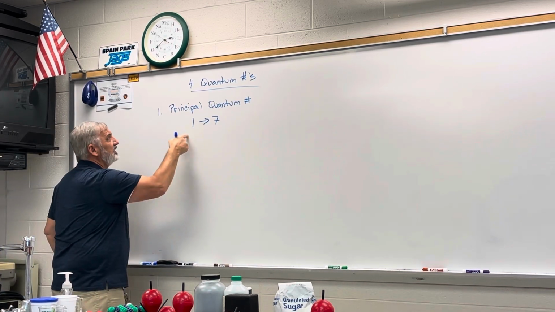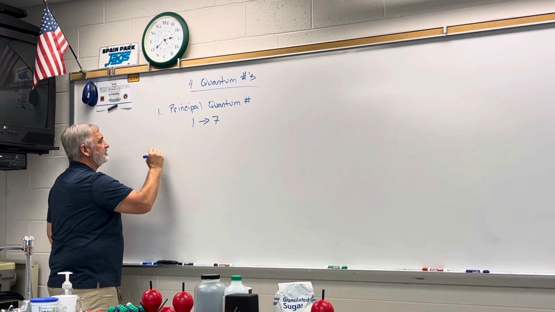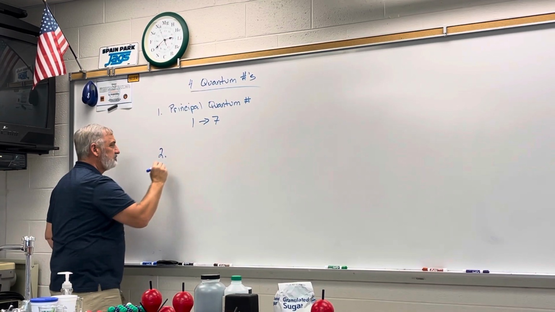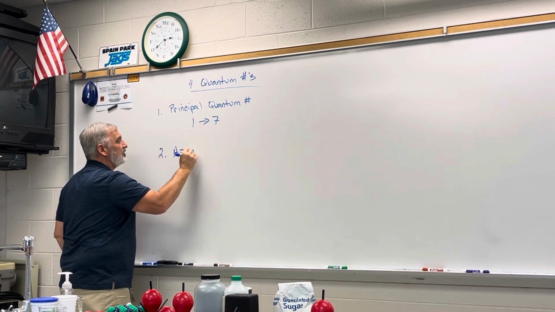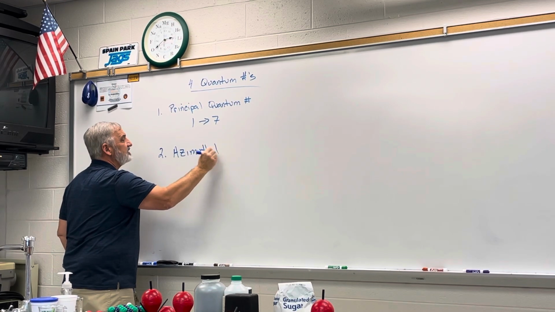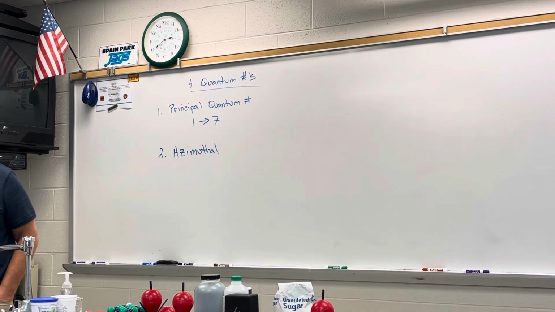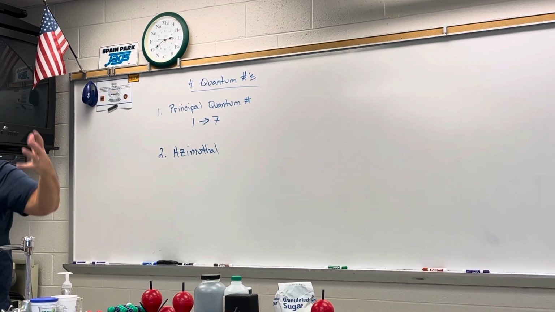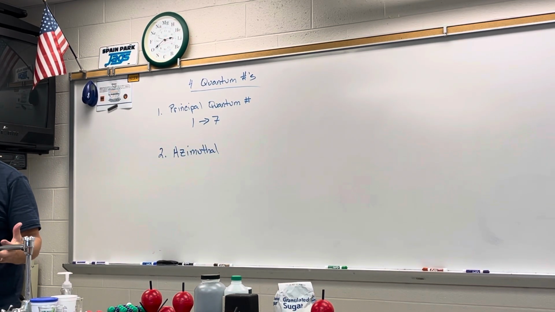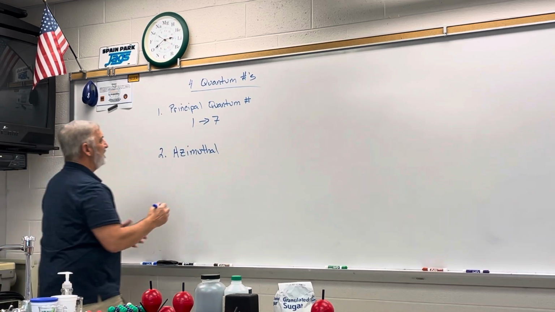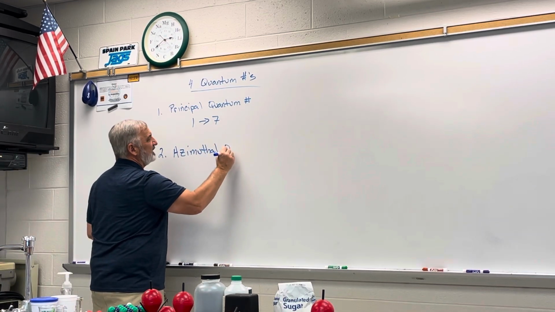So the first one is the principal quantum number, 1 through 7, which states the energy level. The second one is the azimuthal. And what did I tell you yesterday was the definition? What was azimuthal? Go ahead. It was like a GPS system from space where it uses 3 variables, the X, the Y, and the Z, to give you a coordinate system in space. So these are telling me how things are arranged in space. Okay? So, azimuthal quantum number, and again, this is all in the notes.